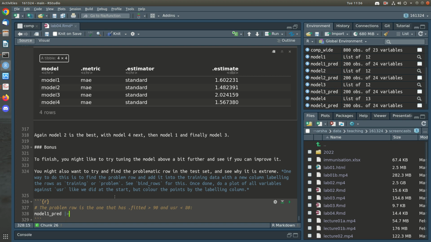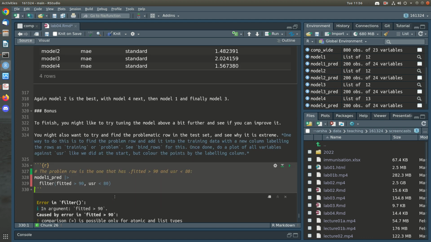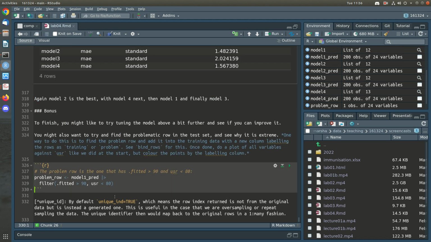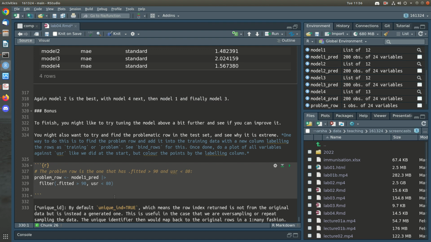So we could use a filter. It's .fitted, isn't it? There we go. Single row. So problem row. Now we don't know why it's a problem.